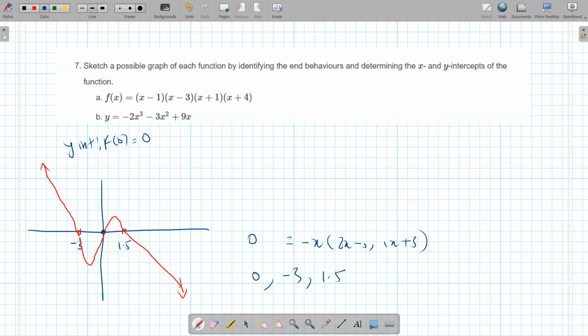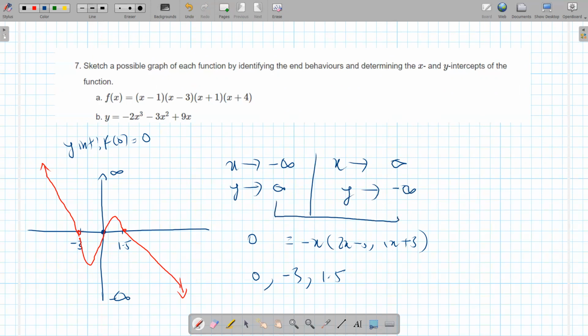That means as x goes to negative infinity, where's y going? It's going to infinity. Yeah. And what about on the other side? As x goes to positive infinity, where's y going? Negative infinity. Yeah, exactly. If it's an odd degree polynomial, then the end behaviors are different for y. Whereas if it's an even degree polynomial, like a quartic, like a W, the end behaviors will be the same. As x goes to negative infinity, y is going to positive infinity, and as x goes to positive infinity, y is still going to positive infinity.